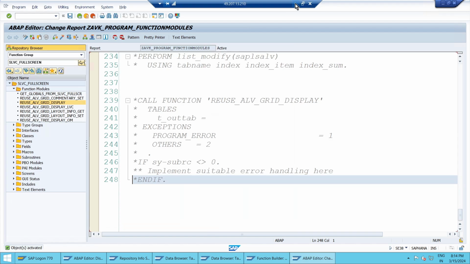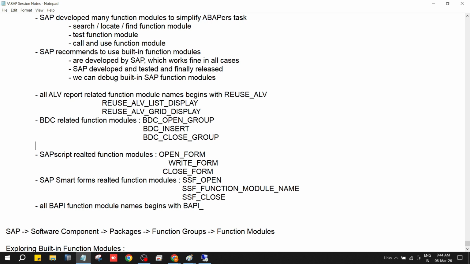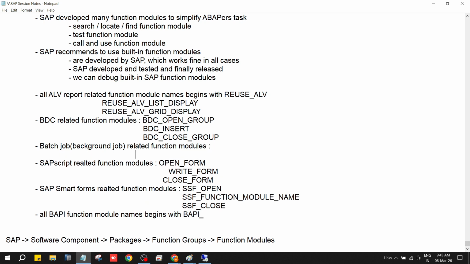Then back to, because many things are there, like I'm going back to yesterday's reports. There is a background job related list of function modules, because it is good to have them, the batch job or background job related function modules, because we have completed L1.